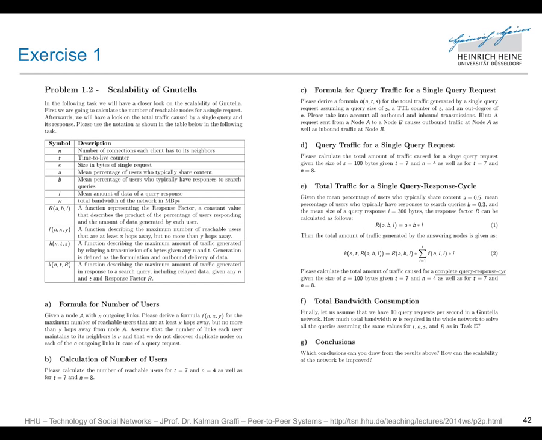And then to calculate how many nodes are reached by one query: calculate the number of users, calculate the traffic done by a single query, and what's the total traffic considering all aspects. So these are some tasks to look at for next Thursday. Okay, jumping back.